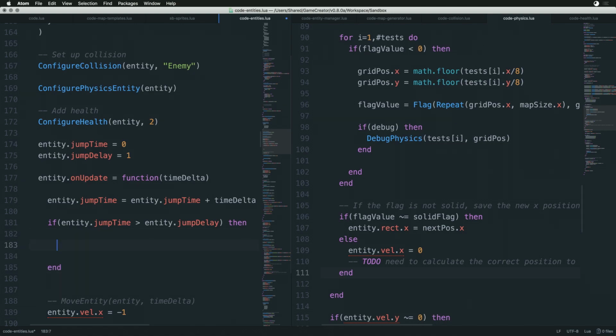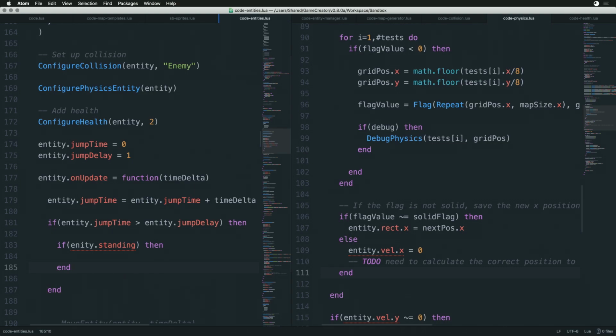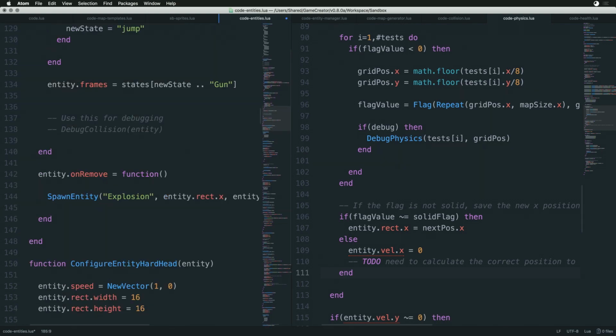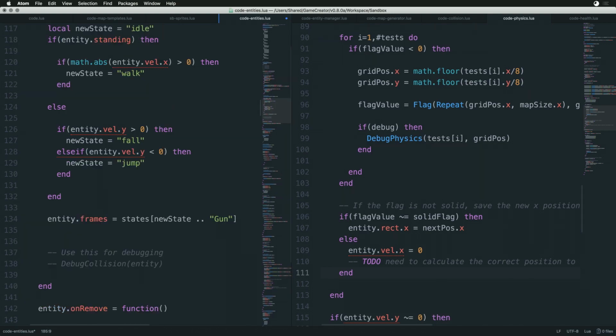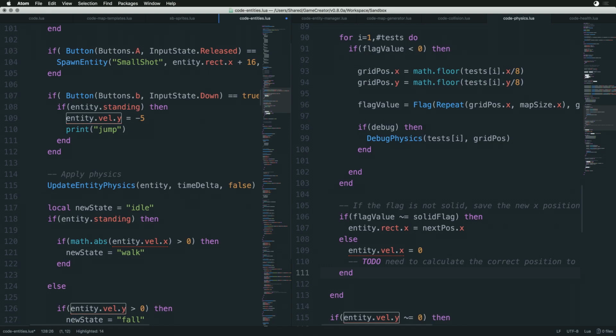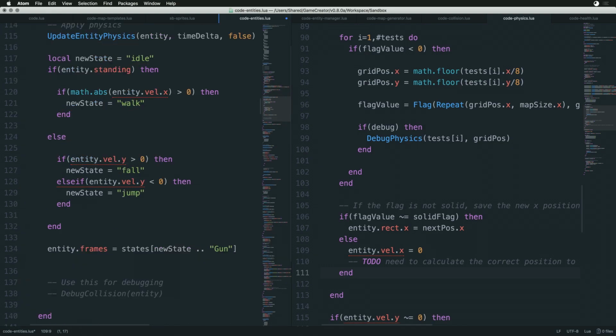And now the last thing is if entity standing equals true, we're going to apply a vertical velocity to it. So what do I do? -5 here? Let's set it to like 3 or something.